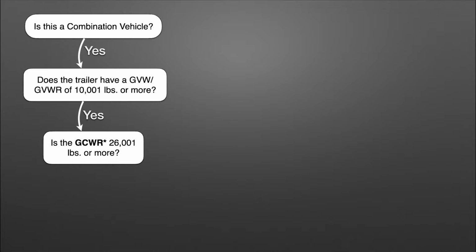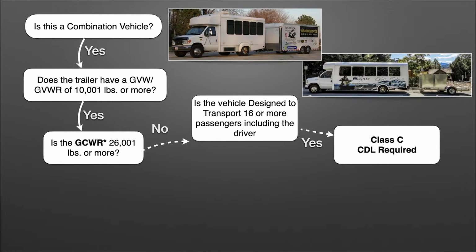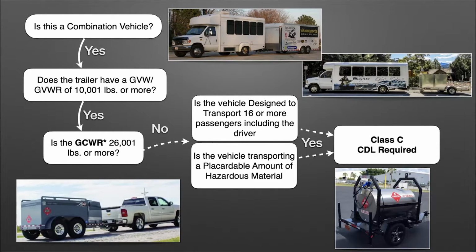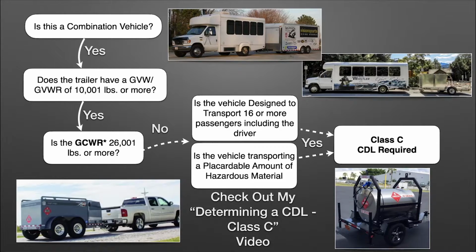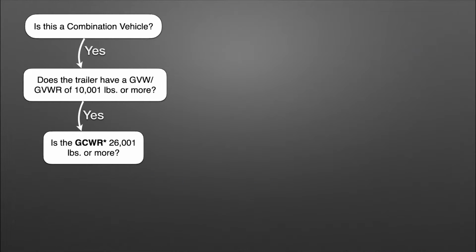Now the reason I have the asterisk there is to remember you're going to use the heaviest weight of either the actual weight, the combination weight rating, or the combination marking. So if they're towing a trailer. Now, if we answer no to that, let's say it's because we're pulling a small trailer, but yet we're still a passenger carrier vehicle. These are both Class C, designed to transport 16 or more, including the driver, or you could run into that other option with smaller vehicles that are pulling placardable hazmat. Both of those are going to lead to Class C, which I'm going to cover in my Class C CDL video.